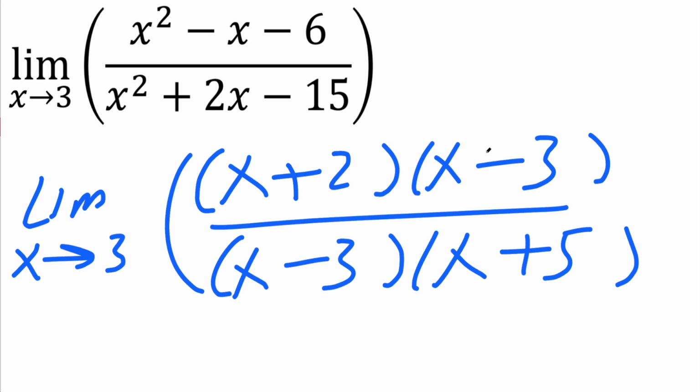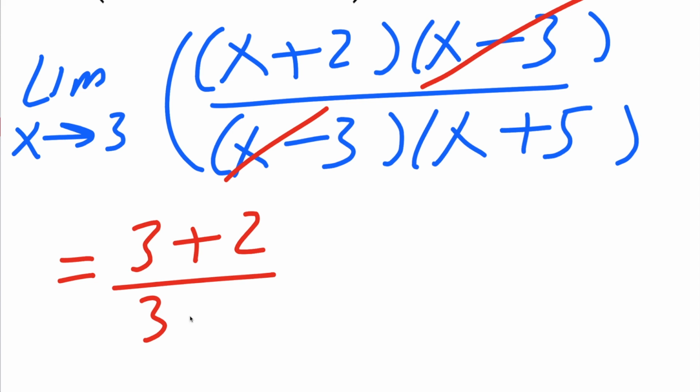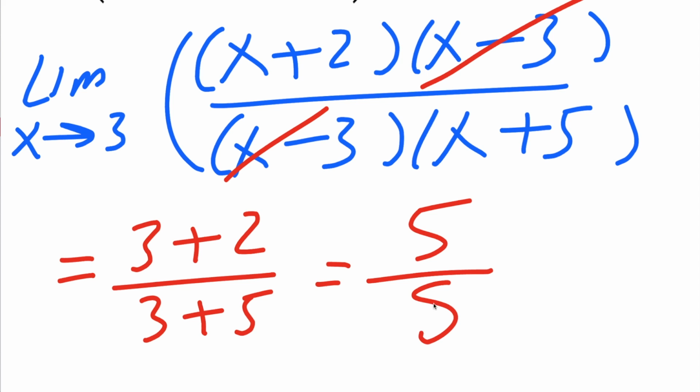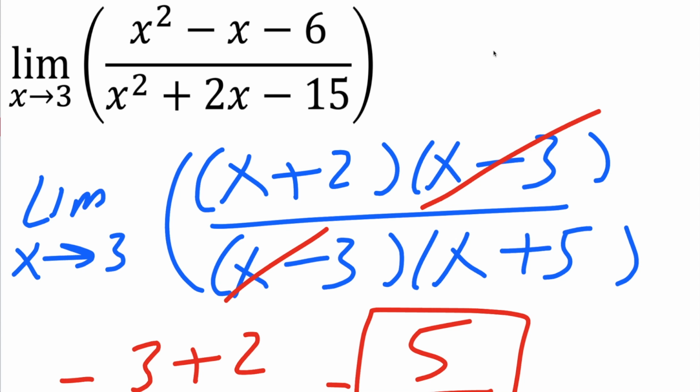And if you divide x minus 3 by x minus 3, we get a 1, so it cancels. So we can cross this out. And now we can apply the direct substitution. So wherever you see an x, you're going to plug in a 3. So let's try this works. So we get 3 plus 2 divided by this piece, 3 plus 5. And 3 plus 2 would give us 5, and 3 plus 5 would give us 8. So the final answer is 5/8. So we can say is equal to 5 divided by 8.